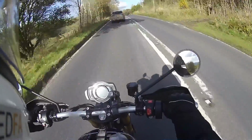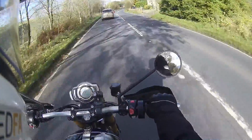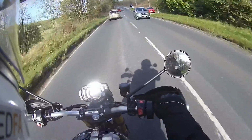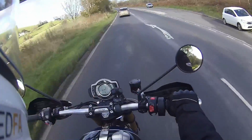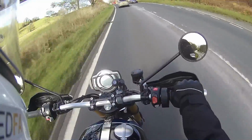I adore the paint job on this. If I was to get this, it would be with the finish I would get on this blue. I think it's gorgeous, the whole thing. It's those attention to details, having the Triumph brand embossed onto the foot pegs and the handlebar. I do love all that stuff.